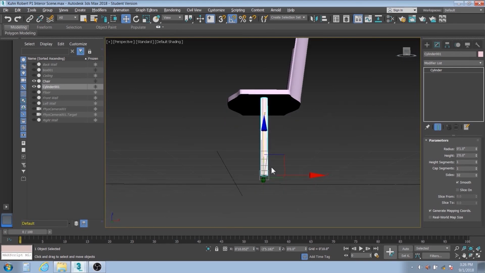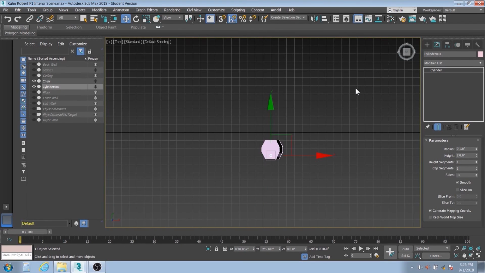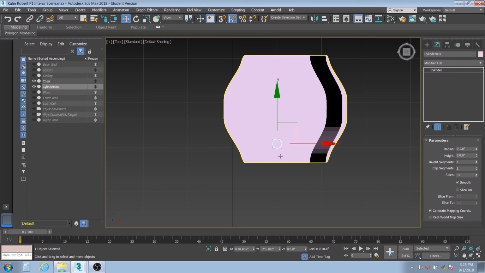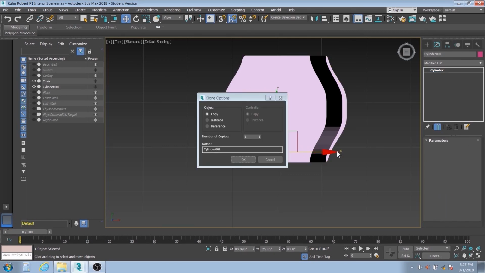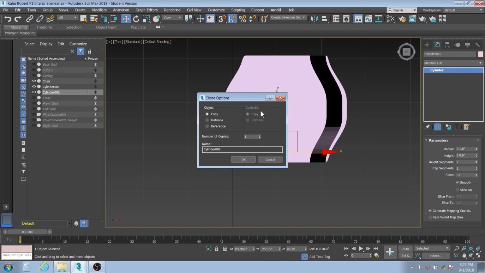What I want to do next is I want to shift copy and make copies of the cylinder. So I'll go to T for top. And I can see through this object because this is selected. I'll move my leg over to maybe where I want it, right about there. Then I'm going to hold down my Shift key and drag this over. I've created a copy.